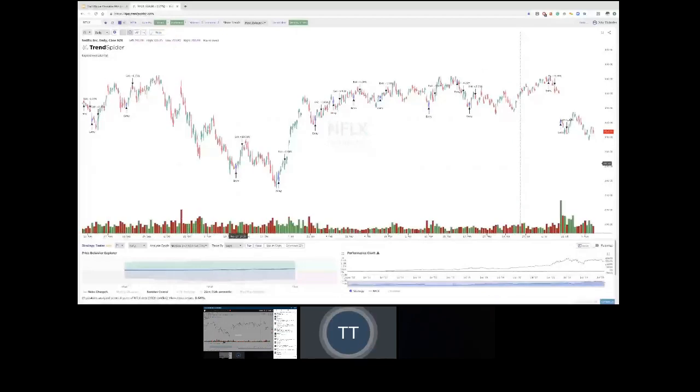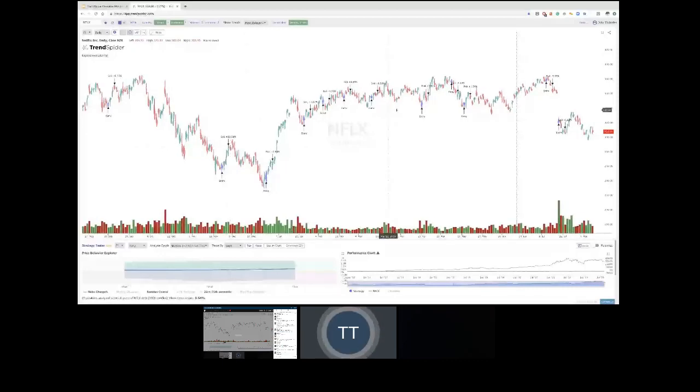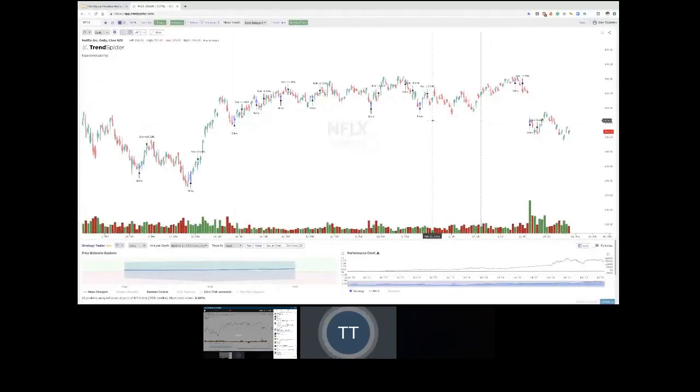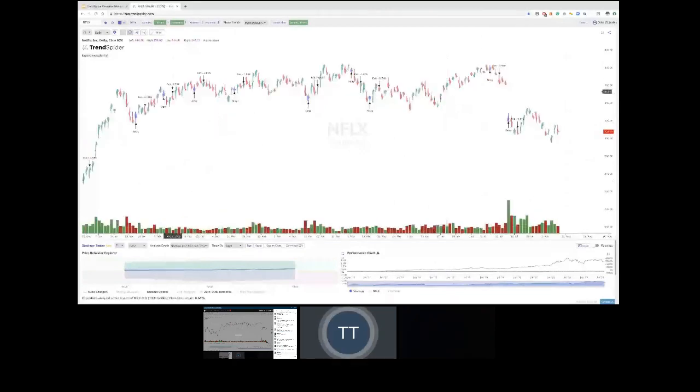Blue raindrop, 10% move in 3 days. Blue raindrop, 7% move. When we were kind of chopping up from January to May, here you can see every time we had a blue raindrop, there was some type of slight move. In this case, we had a blue raindrop, move down. In this case, you can see it says 1.51%. So we're actually measuring this raindrop because this is the third raindrop.